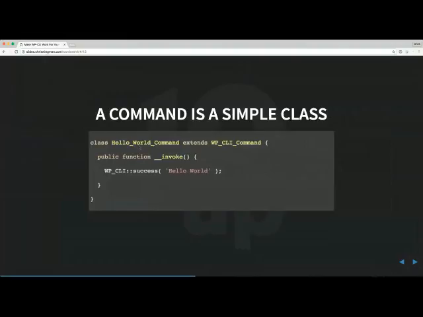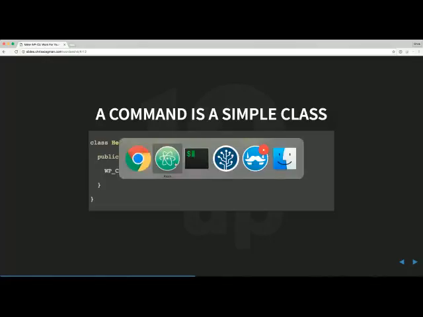What we can do here is a very simple class. In this case, it's class hello world command. We're always extending WP CLI command. And we have one function in here, invoke. Invoke's kind of like a constructor in a normal class. Only in this case, instead of a constructor, if you have invoke, the command itself, so WP hello, would actually run. There's nothing running until you run WP hello, but this allows for the parent command to run instead of a sub command.